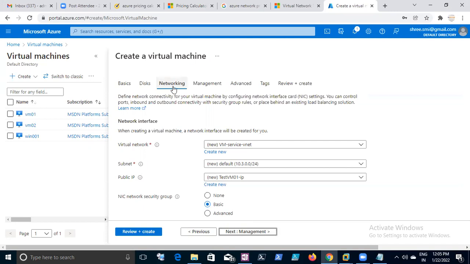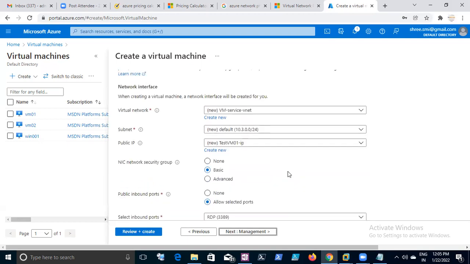When we go to the networking part or virtual network part, we'll talk about it. If you create your own virtual network, in that virtual network, what kind of subnet you need to configure, your own subnet, we will talk about. But here, for the virtual network Azure created, the default subnet is created in it. And in that subnet, the default IP address has been given 10.3.0.0/24. Everything is taken care of by Azure only. It is helping us. You can take the default virtual network, the default subnet, and it is going to provide the public IP address for test VM01.